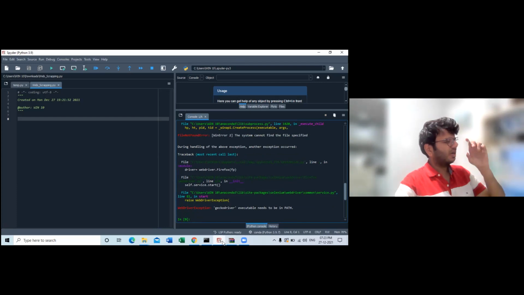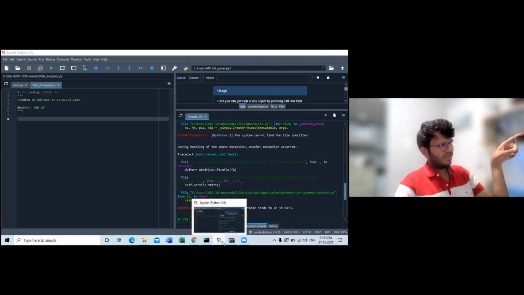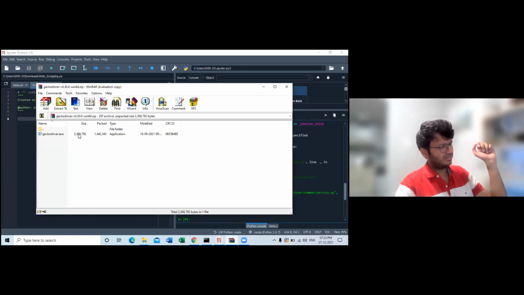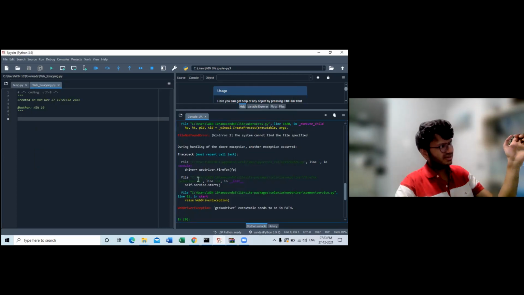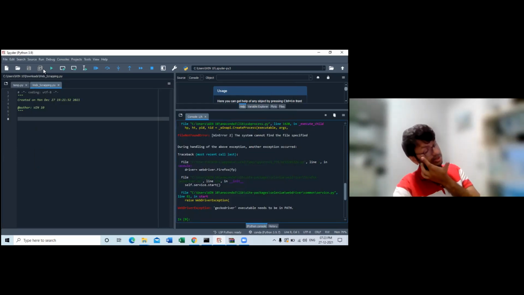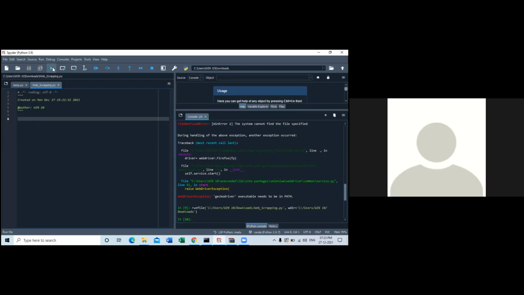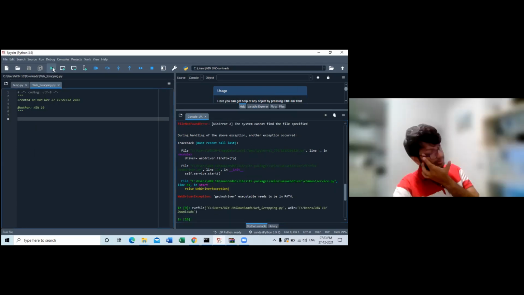Okay, no. So sorry. Just run your web scraping file once more. Go to your Python thing and then just click on play first. Play. Now try the command again.